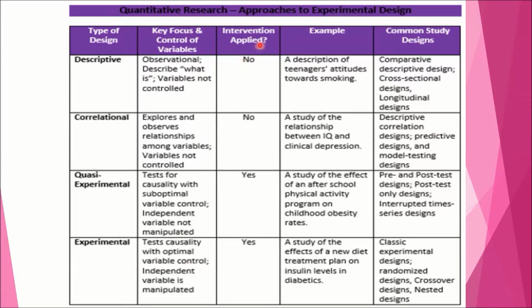So you see, sa intervention applied naman, sa descriptive, no. Sa correlation, no. And then sa quasi-experimental, yes. And sa experimental is yes. Parehas na may intervention or manipulation ng variables. Okay, so hindi ko nababasahin yung example. And then the common design. So, pwede nyo i-screenshot to at pag-aralan nyo para alam nyo kung ano yung mga common designs na papatak under your research kung siya is mag-undergo ng quantitative research design under these 4 types.